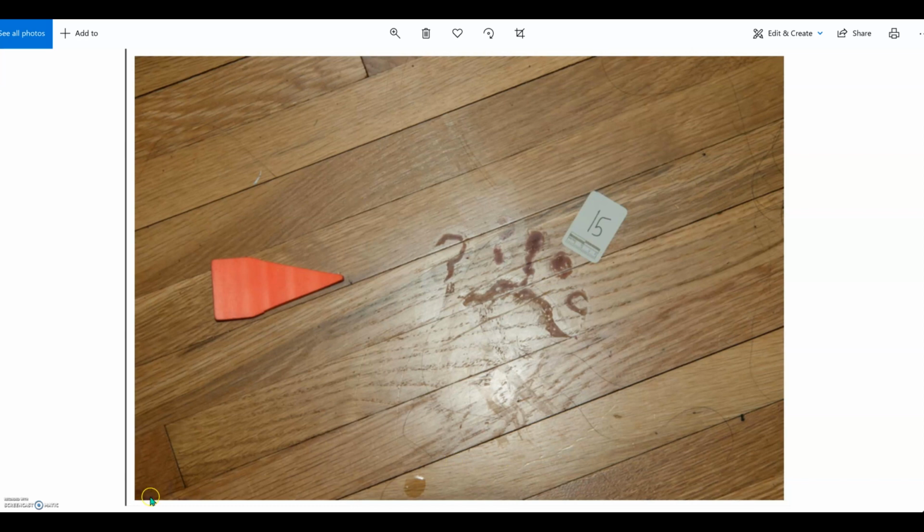Let me try something, just a minute. Okay, here we are, and we're going to go over the so-called bloody footprints photos. As you can see, this is supposed to be a foot. Here is supposed to be the big toe. Now you can see a shadowing effect here. That will be picked up with their enhancer in a little bit in another photo. Anyway, here's the big toe, supposedly. Here's the second toe, supposedly. Here is the third toe, supposedly.